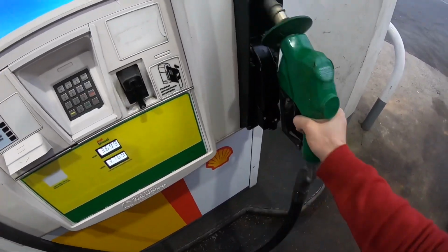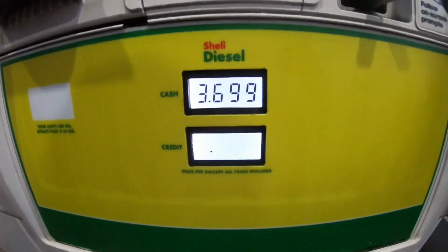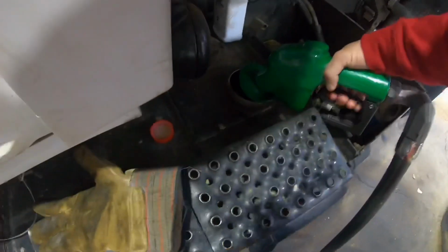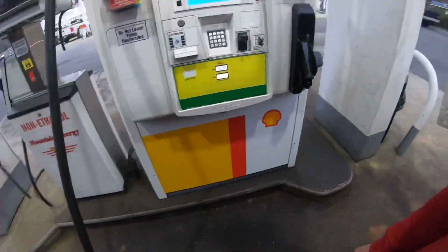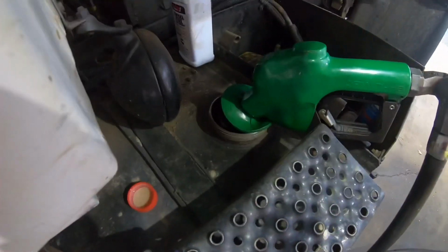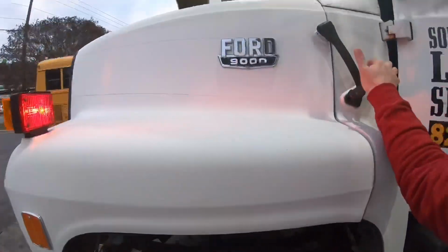I usually go by regular fuel stations because these high flow pumps are nice, but $3.69 a gallon is not so nice. So I'll splurge today, but I just spent, I think, just under $3 a gallon the other day. It's not going to make a big difference. I don't have a whole lot of fuel to add in this guy to fill him up.